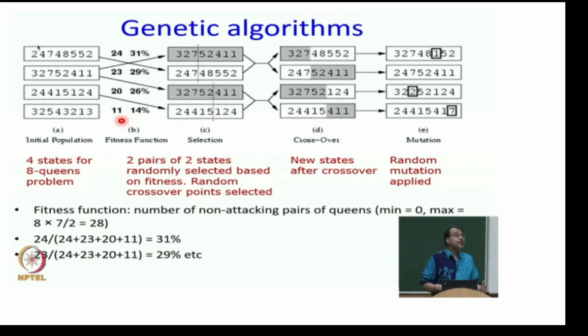So we have now new states after crossover, right? We'll do mutation. Mutation means changing a particular bit, any bit out of it. So we had for the first one 3, 2, 7, 4, 8, 5, 5, 2. Now we decided we'll change one bit, and that too from the third last position. So the third last position was 5. I changed it to some random number, so it is becoming 1 here. So after mutation we got 3, 2, 7, 4, 8, 1, 5, 2. What I'll do, I'll take the selection, fitness function, and if it crosses a threshold, I'll put it into the initial population, and then I'll run this algorithm again there.